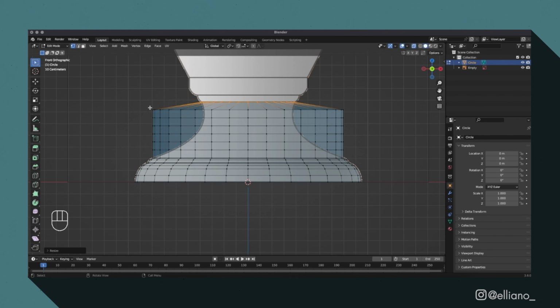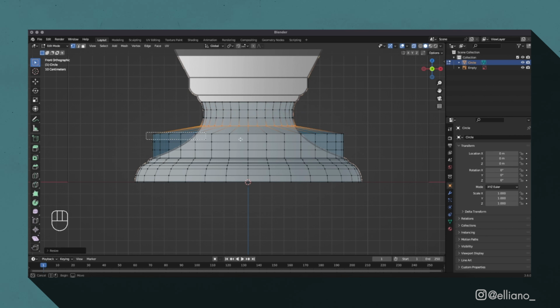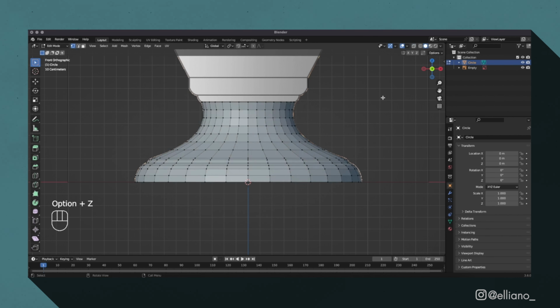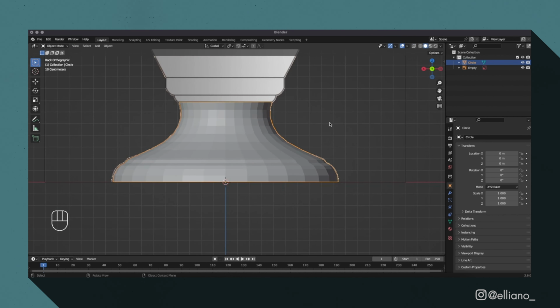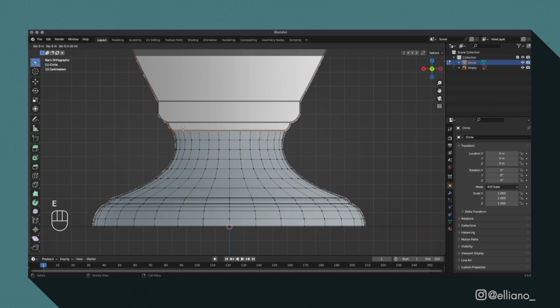You can add in more loop cuts to a certain section by using the mouse scroll wheel after clicking Command and R, and then just scale these vertices to the lines of the vector graphic. In a section like here where there is a larger radius but there is no curve, select the top vertices and duplicate them by clicking E, then press S and Shift to move these points slightly whilst maintaining horizontal alignment. And then just extrude these new points on the Z axis and then add in the appropriate amount of loop cuts. Repeat this technique for the section above it.